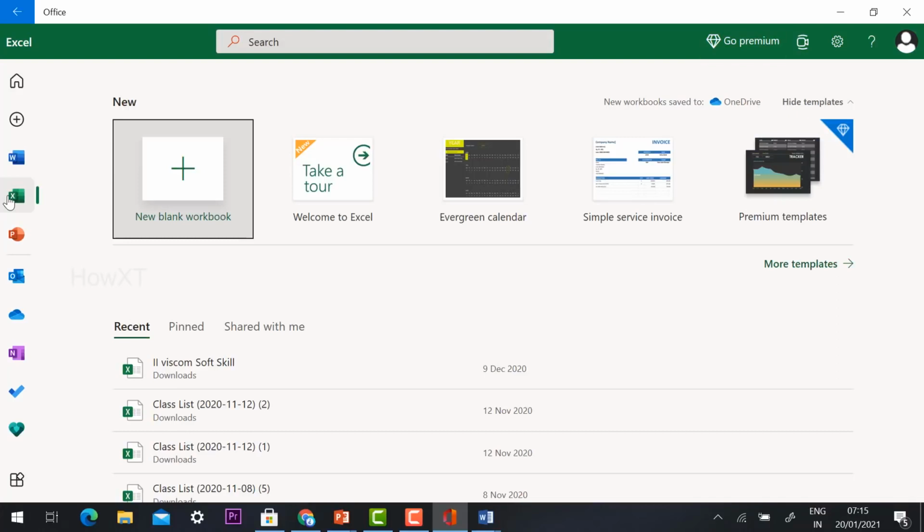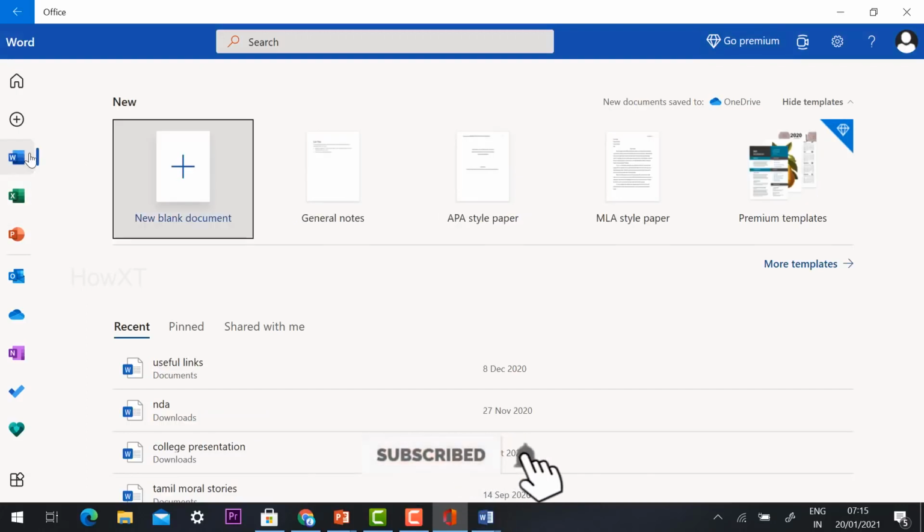So this is an easy step. You can create your own account and, without purchasing any other software, use Microsoft Office for free. This 2021 Microsoft Office is given as a free version for all the software. Using this option, you can make your official documents, Excel databases and presentations for free. This video will help you create your account as well as install Microsoft Office on your laptop as well as desktop.